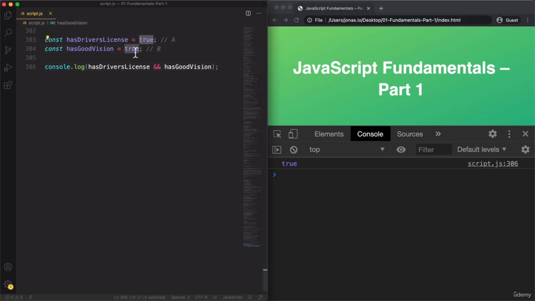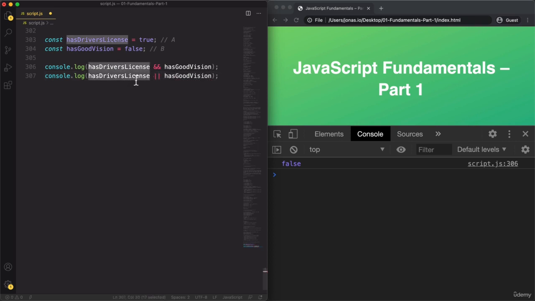But now, of course, we will change one of them to false. So remember, the result of true and false will be false, because it's enough for one variable to be false for the result of the operation to be false. And so here we can now confirm that, and indeed, that is the result. But now let's see what it would look like with the OR operator. So I just copied this and pasted it here. And now instead of AND, we use OR, and that looks like this.